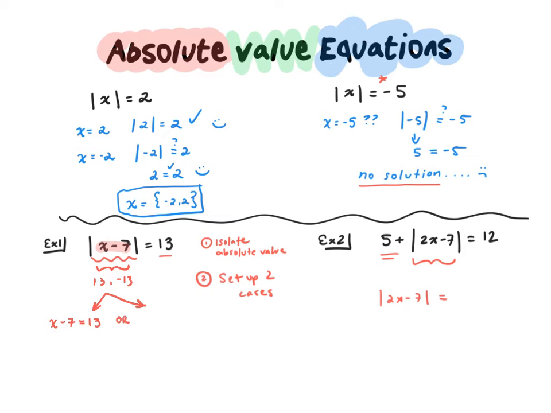Or, and mathematically, the correct word to write there is or, x minus 7 could equal negative 13. So two cases. Notice how I didn't change the x minus 7 at all. What changed was it could equal 13 or negative 13. You could equal the positive result or the negative result. But I literally just copy and paste what's in the absolute value.